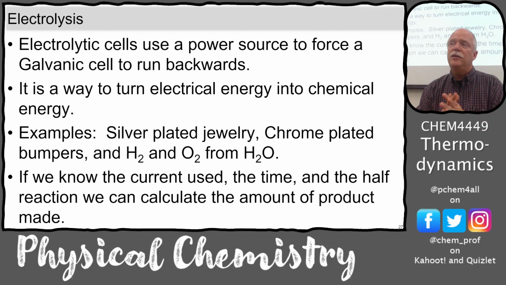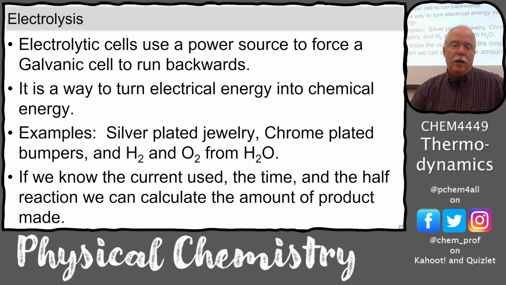Okay, so we don't have a lot of natural sources of hydrogen. But hydrogen is a great way to store energy. So if we have an electrical source, we can split water, which is abundant on the Earth, and make hydrogen and oxygen gas. And then we can use that. So what we're doing is we're turning electrical energy into chemical energy.